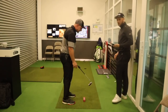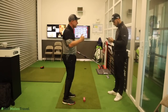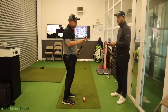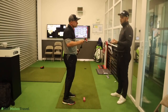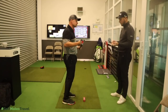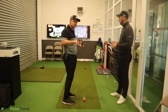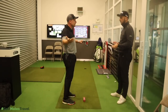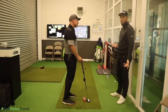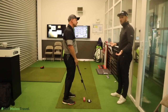Oh, straight in now. Straight in. Left edge. Is this showing already the forgiveness behind the putter? It's a flat face anyway, but it feels so bad, honestly, it feels horrendous. It feels terrible, but you can see how with this effect of having a high MOI helping with any kind of off-centre strikes, it's actually still getting the ball to launch pretty much on target. It's going to be really interesting to do this with a less forgiving putter and see what the difference is. The distance control there, every single one has been within a foot past, so it's still reached the hole, which is 15 feet. Pace control wizard.